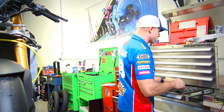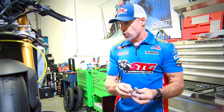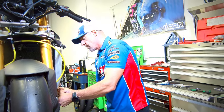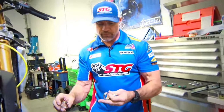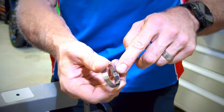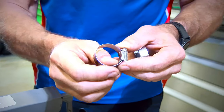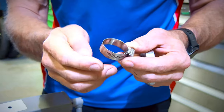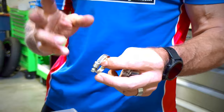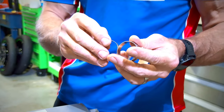Most important thing we're going to talk about right now, these clamps. These are the Samco radiator hose clamp kit, right? Comparing them to the OEM, you look here and you're going to see those are open windows through the backside, okay? These are all smooth on the inside. These are silicone hoses. If you use the OEM hose clamps, number one, these OEM Suzukis are much thinner, so you have less surface area to clamp.